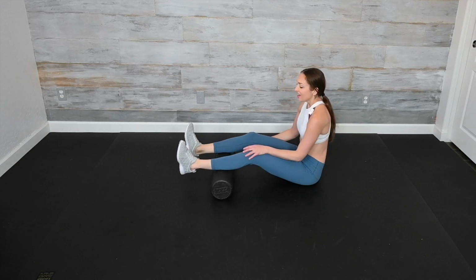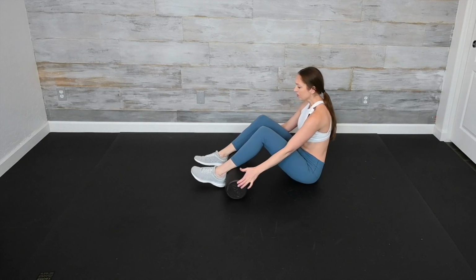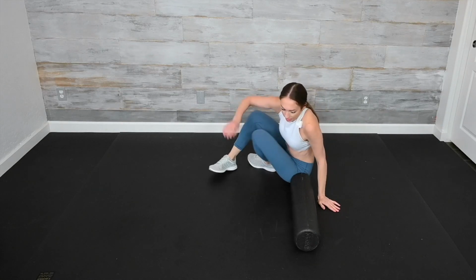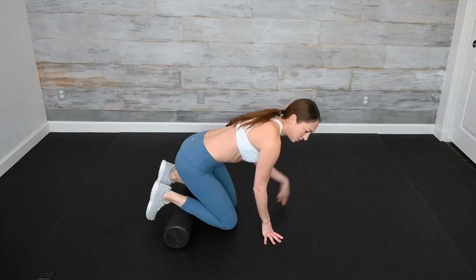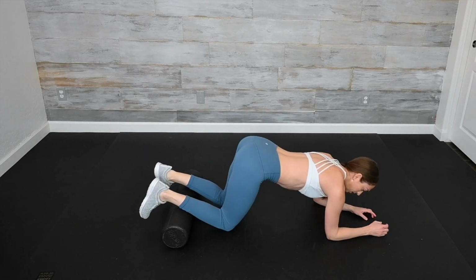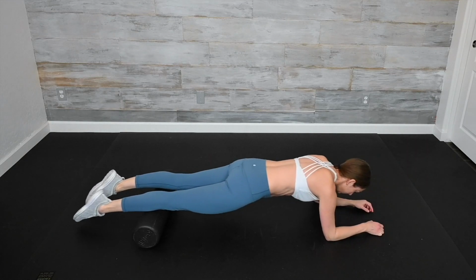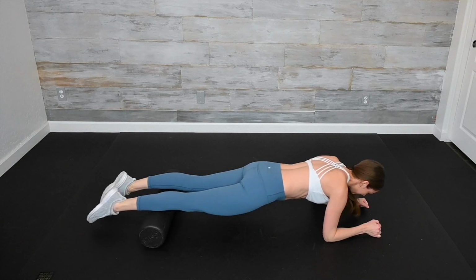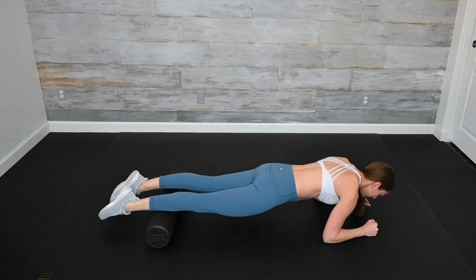All right, and finally we're going to work those shins a little bit. To foam roll the shins, we have to get back onto our tummies and then place that foam roller on the shin region to start. Okay, so here we are, and then rolling up and down. So it's quite the ab workout. We're basically working a plank right now, but this is how you do it.